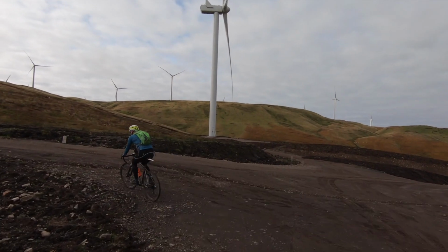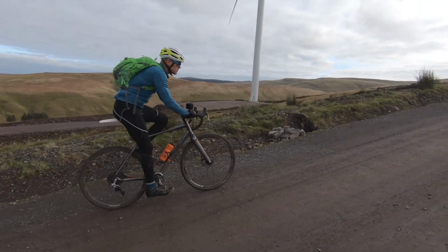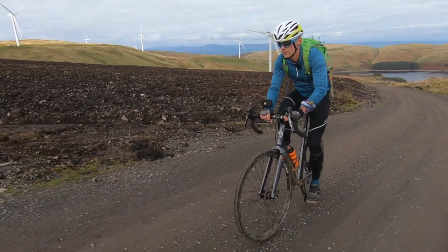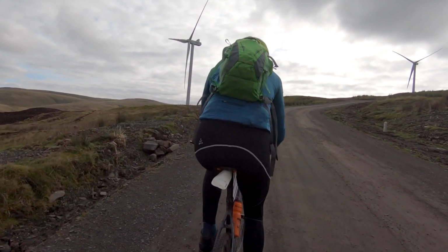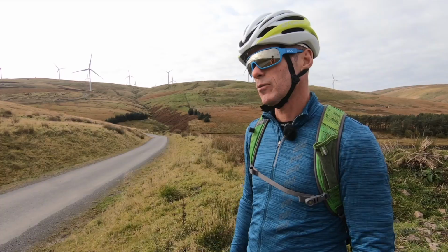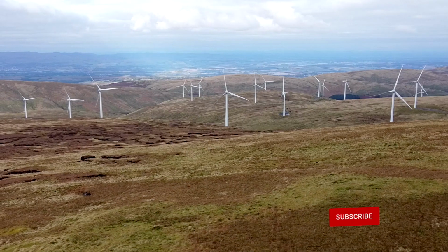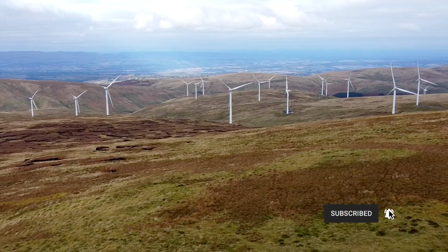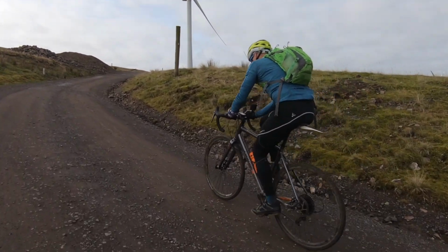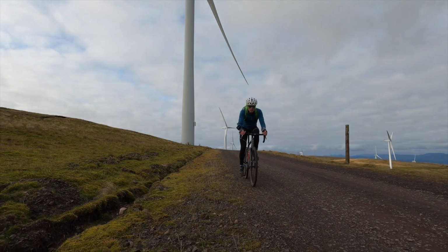Yeah, there's been a massive rise in gravel biking in recent years in the UK, and I just think this is a fantastic opportunity for the power companies to come together with access officers and cyclists, the gravel bike community, to put in some great tracks which they've got, but also increase access to them and responsible access. When we speak to some of the power companies about gravel biking on their trails, it's kind of mixed messages. Some of them say that's okay, some of them say, oh, there's ice on the turbines in winter, people could get hurt, etc, etc. There needs, in my mind, to be more dialogue between the power companies and the community about these trails, because they are fabulous for gravel biking.